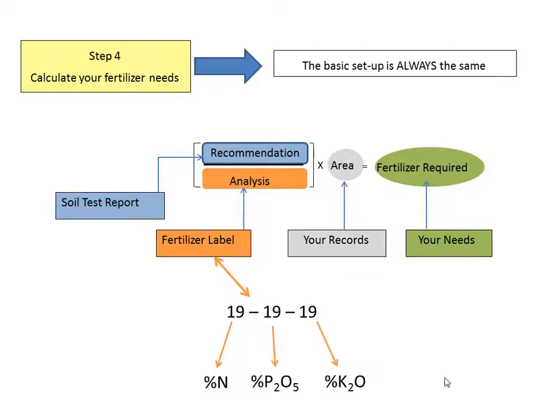Okay, so the fertilizer label has something called three numbers. 19, 19, 19. Everybody loves 19. First number, %N. The second number is P2O5. The third number is K2O. Okay? I promise you with all my heart, there is not any P2O5 and there is not any K2O in that bag or in that bin or wherever you're buying that fertilizer. Guaranteed 100%. And the reason for that is if you were so unfortunate as to have P2O5 in your hand, you would do that, right?